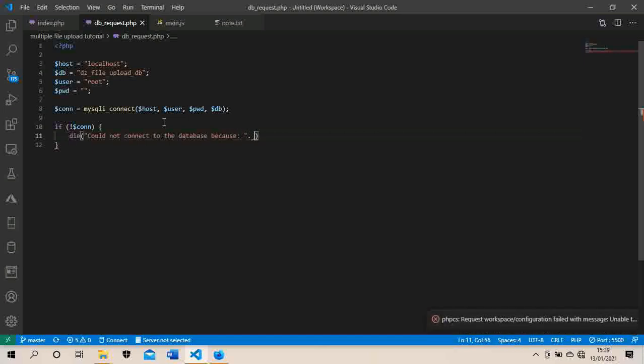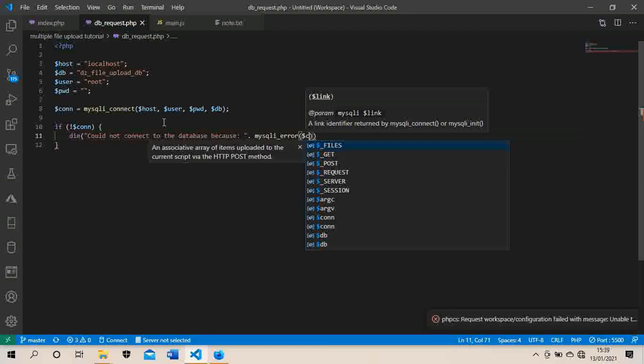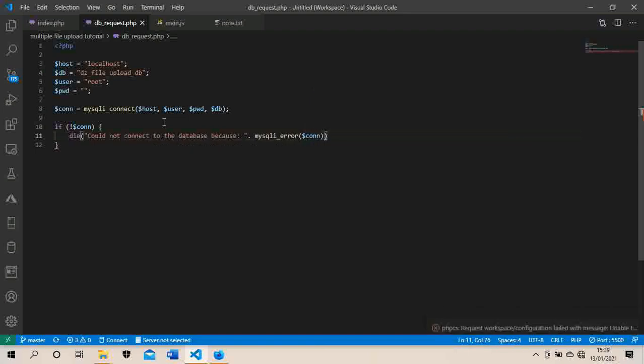Then the last error that occurred in the connection. Now, if no error occurs, just go on and skip it.